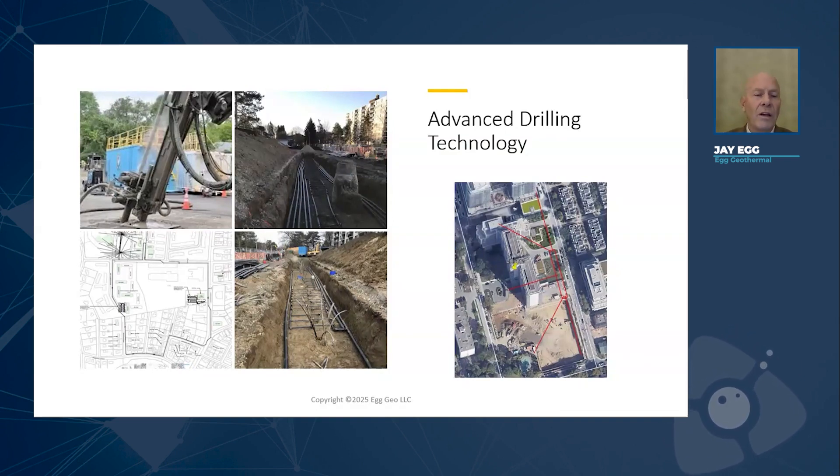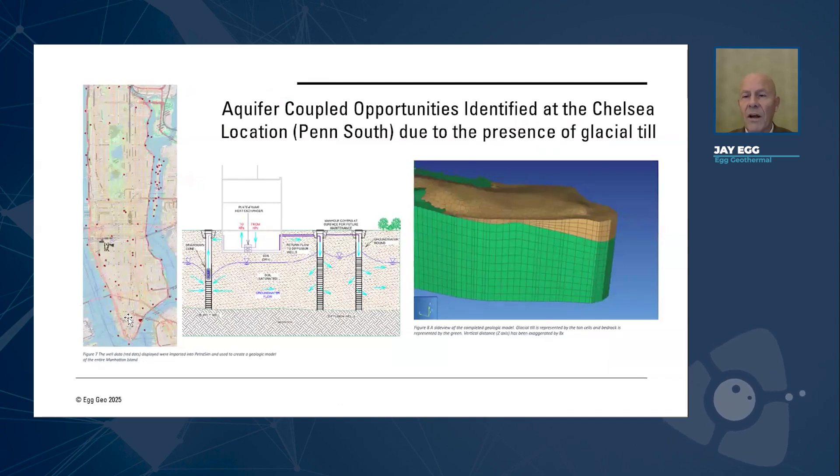It's still very invasive, so we started looking at other geothermal technologies such as aquifer-coupled opportunities identified in the Chelsea location. Where Penn South is, they have a geological resource called glacial till. When the glaciers melted, a lot of rocks came tumbling down with the big ice melt and created large boulder-type sediment that has a lot of fresh water in it. In this Chelsea area they have good glacial till, meaning abundant water very shallow under the property. When you do an aquifer-coupled thermal energy transfer system — a geothermal system — you pump water just like from a water well through a borehole, run it through heat exchangers in the central energy plant, and then inject it at the other side of the property. The scientific part is determining where to pull the water and where to reject it, and then you have to model it to make sure it will work.